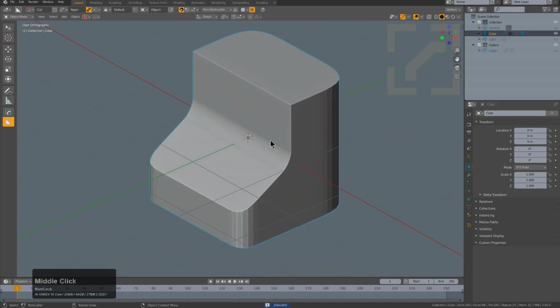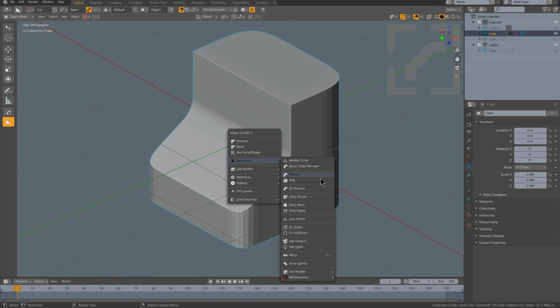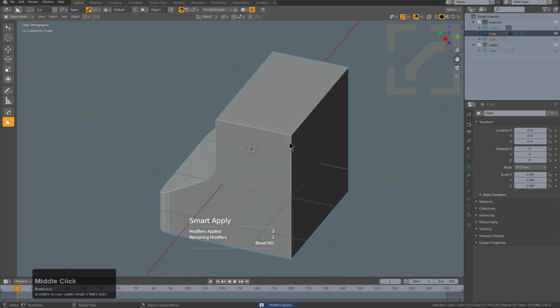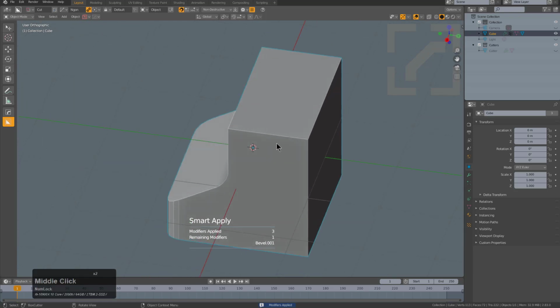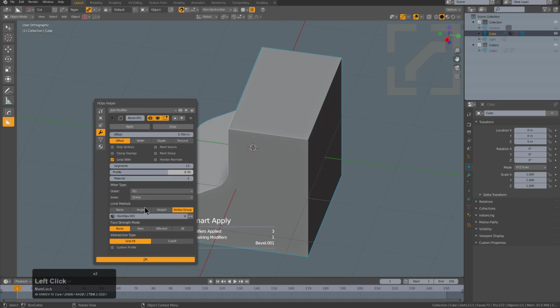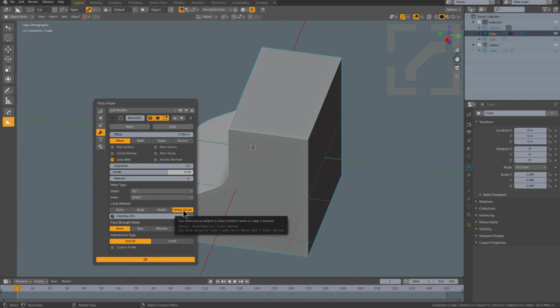Let's say I wanted to apply this shape. Well, if I go under operations and use smart apply, you'll see that everything gets applied except for the last modifier in the back. And it's not that that modifier didn't get applied, it's that its data got destroyed, because in this case, a vertex group modifier must be applied because it's a construction bevel. It's not something that's able to have modifiers applied around it non-destructively or destructively without its data being compromised.